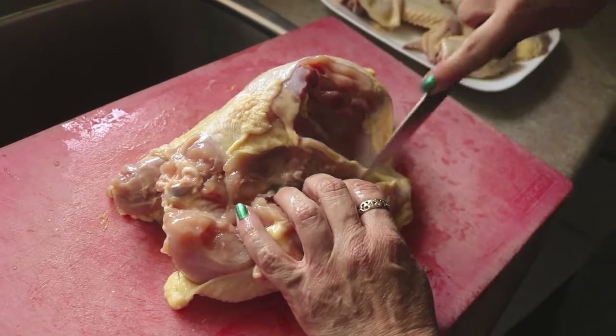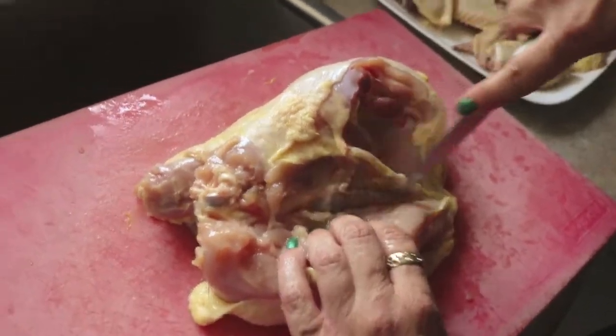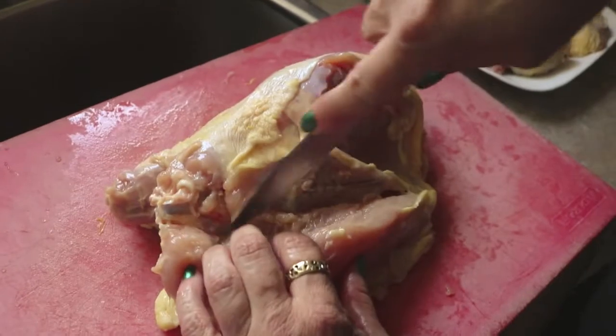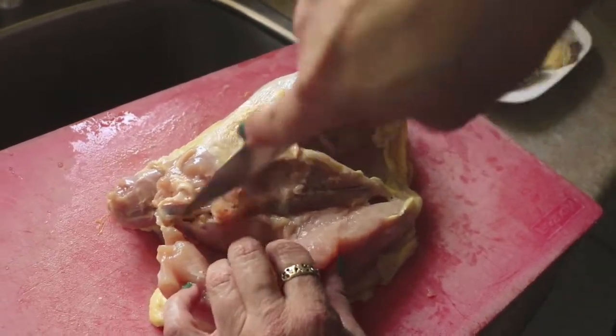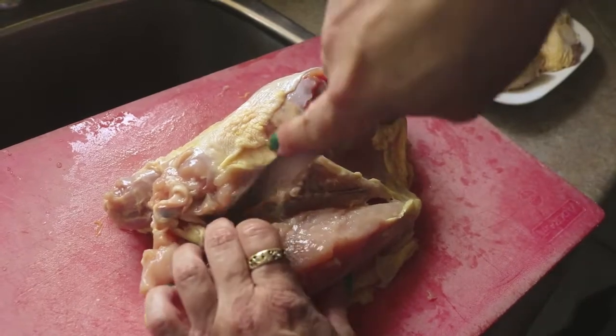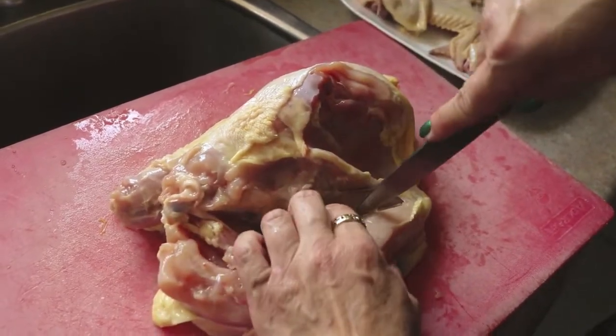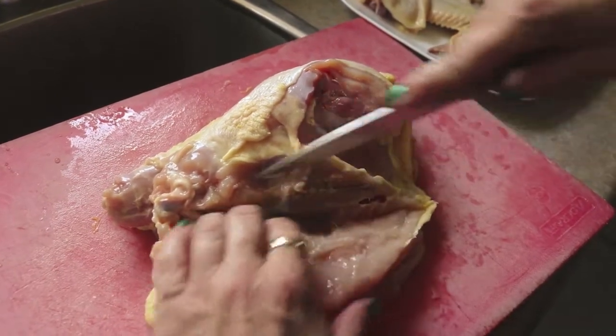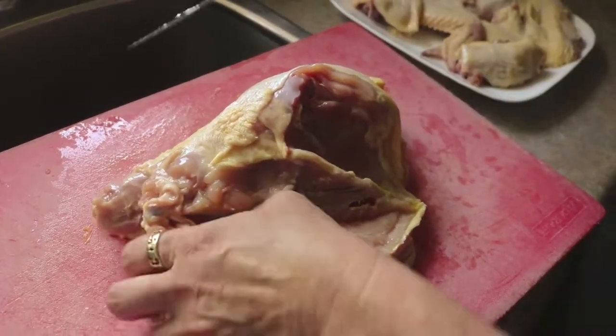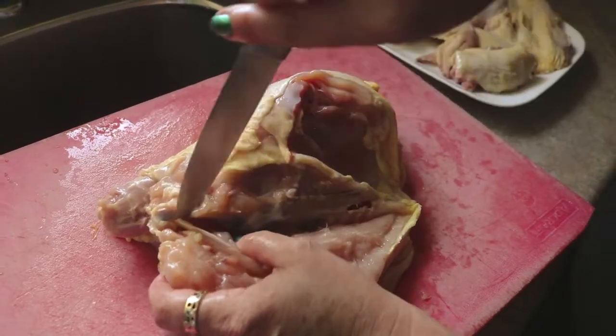You can buy chickens at the big warehouse clubs. I think the last time I looked, they were 79 cents a pound. Now, you have to buy a case. That's 8 to 12 chickens. But think about this. Give yourself a few to practice on, and then the rest of them, okay, here's something you might run into.